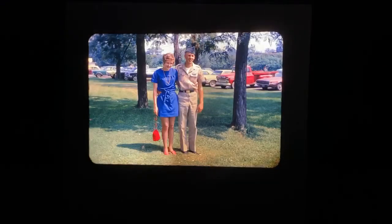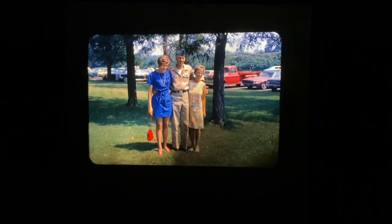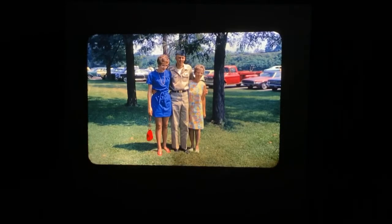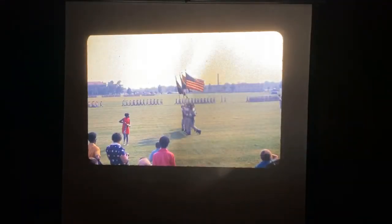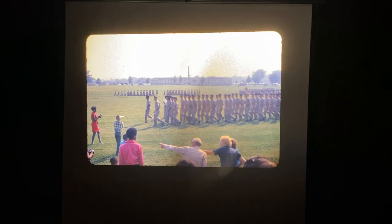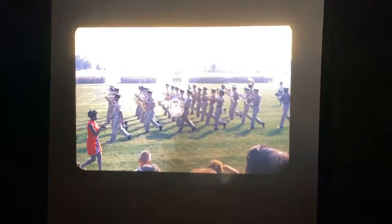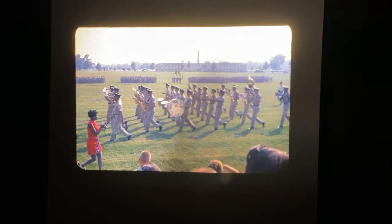Oh, this is... War never changes. It's insane how good these look too. Oh, come on, focus. Maybe the picture's just out of focus. Someone join the Marines. Army. Where are they pointing at? See what I'm talking about? Yeah, at the bottom, yes. Oh yeah, Army marching band. So it's backwards. Got the slides in backwards.